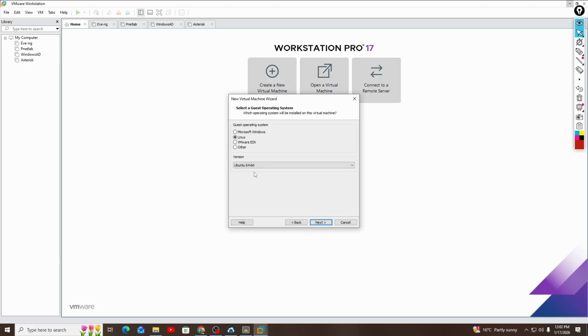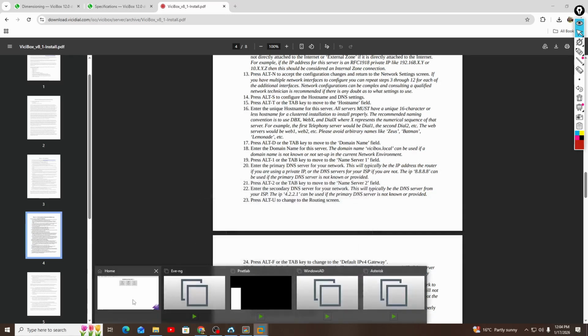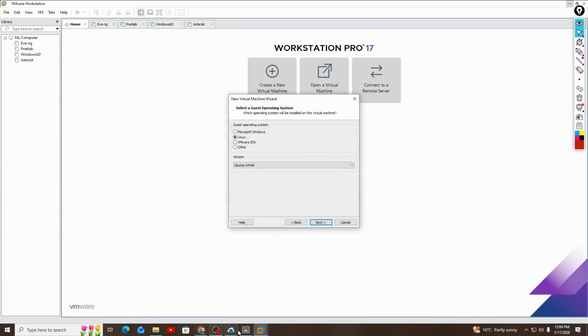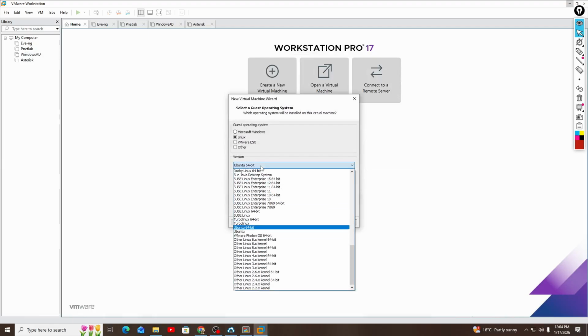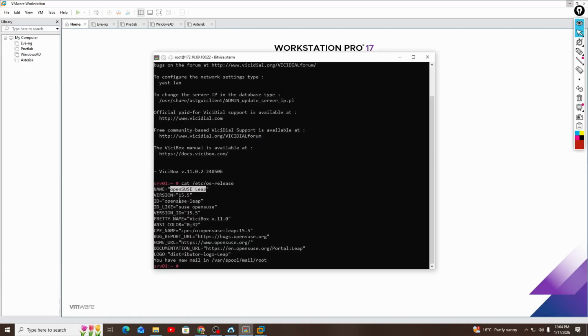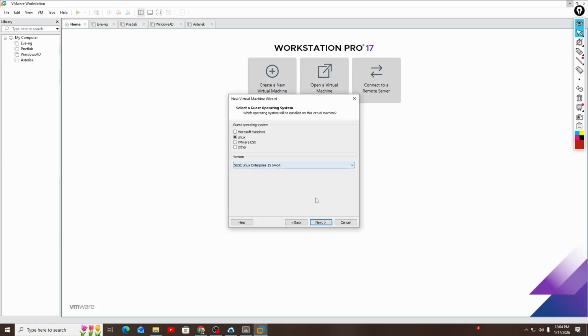We'll choose Linux. The VCBox 11.0 operating system is OpenSUSE, version 15.5. So we will choose OpenSUSE version 15.5, 64-bit.